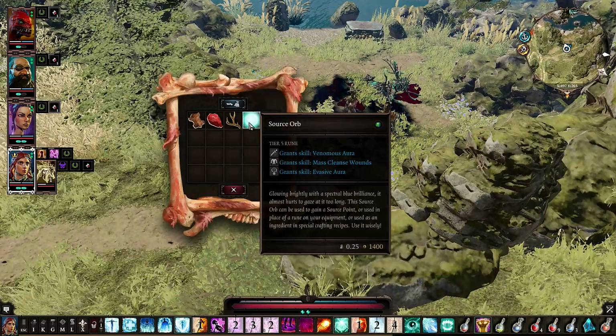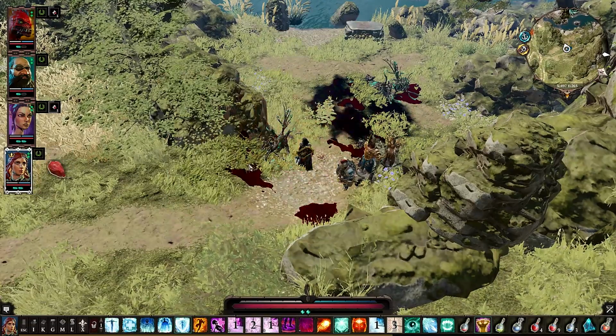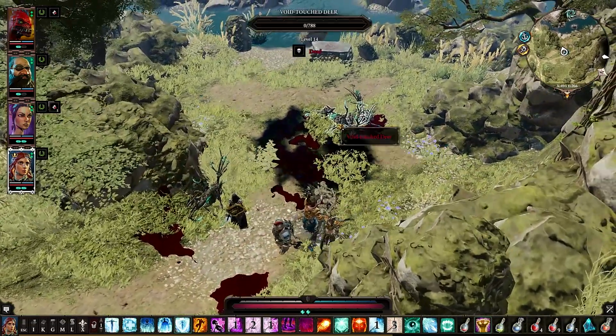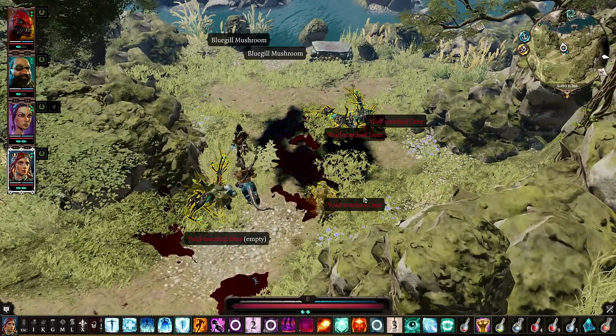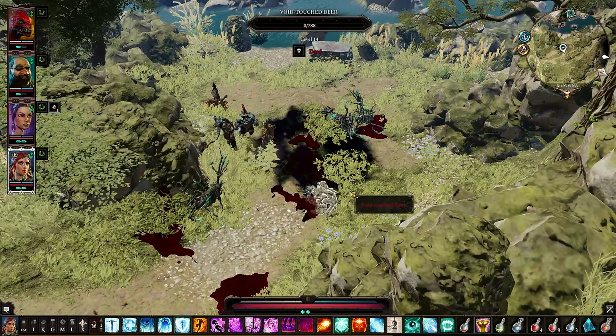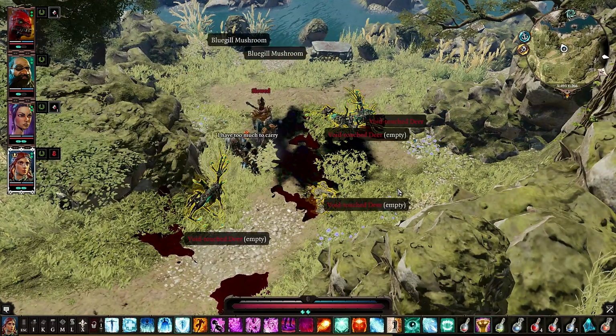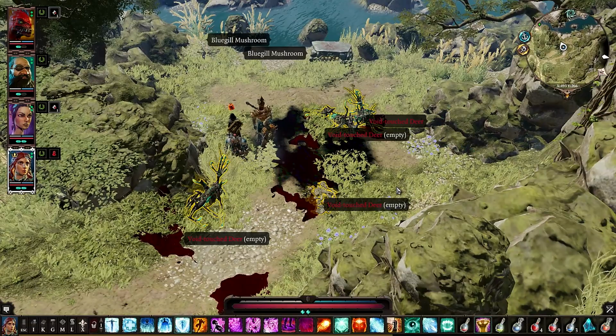Source Orb. That's 3,000-4,000 gold if I would have to buy it. Yeah, I should not do looting with you.